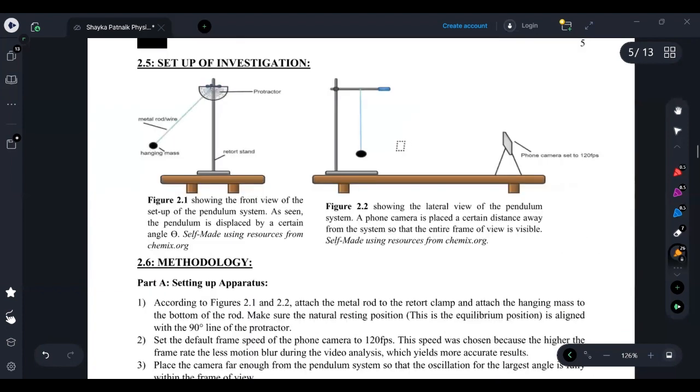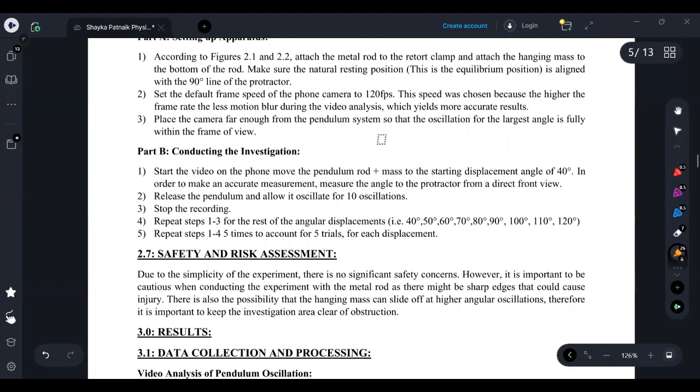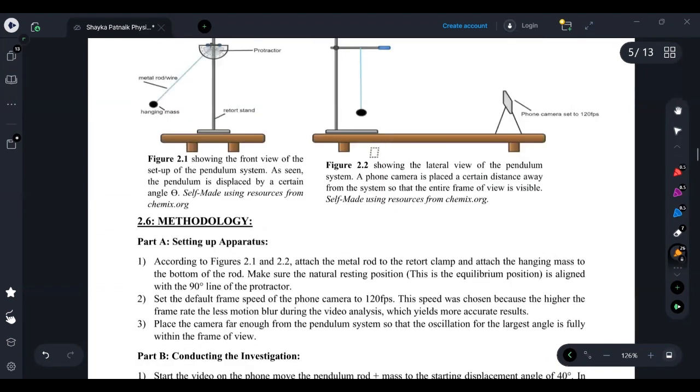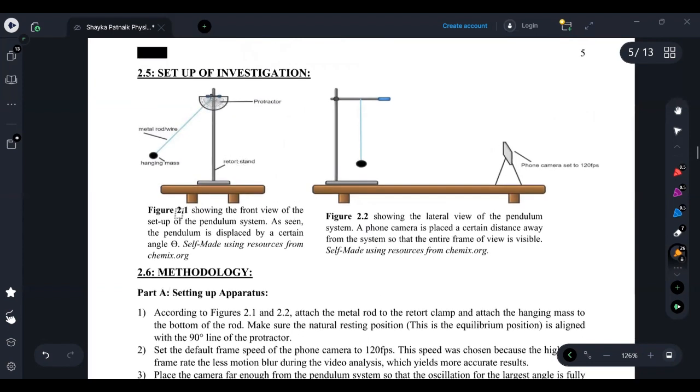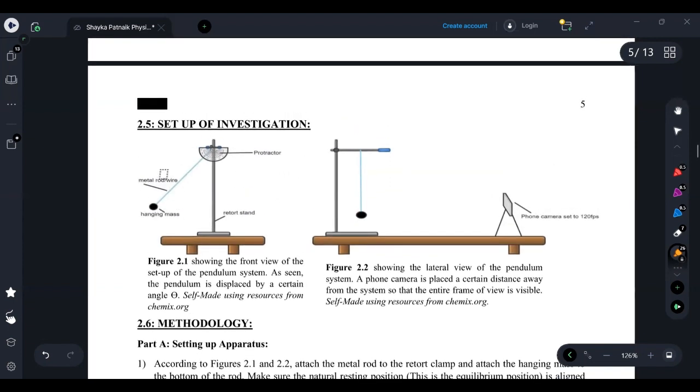So this was my methodology, and it doesn't actually need to be that long. You just really want to talk about how you conducted your experiment, the materials you used, how to set them up, the usual things as you would write in a regular lab report. I would recommend to try include some nice diagrams here to show the layout of your experiment. So I used chemix.org, I think, to make my diagrams.